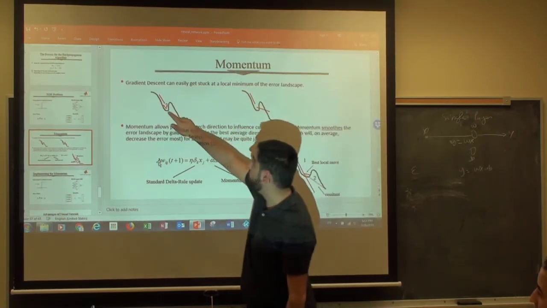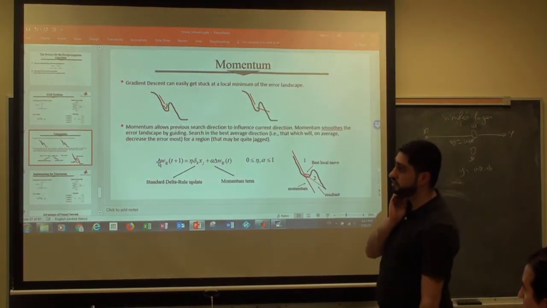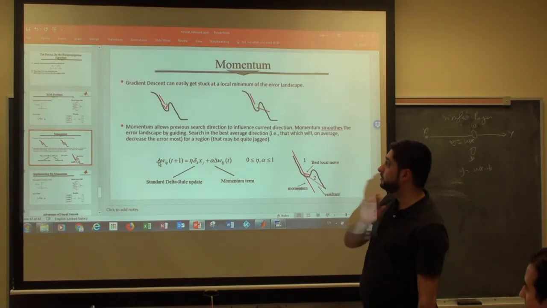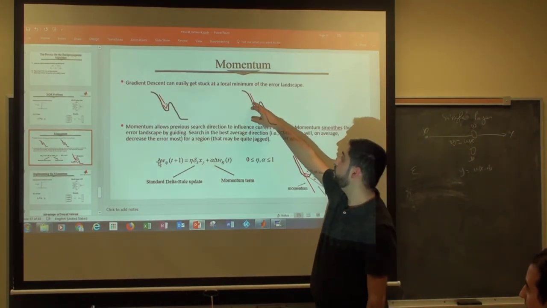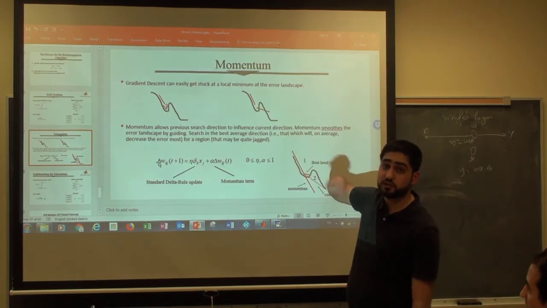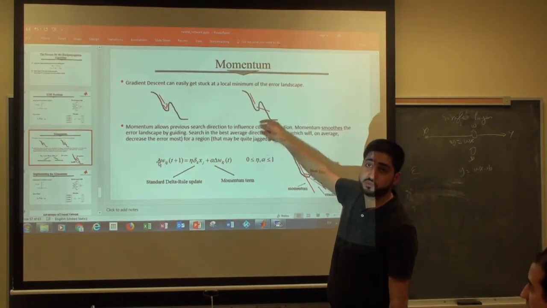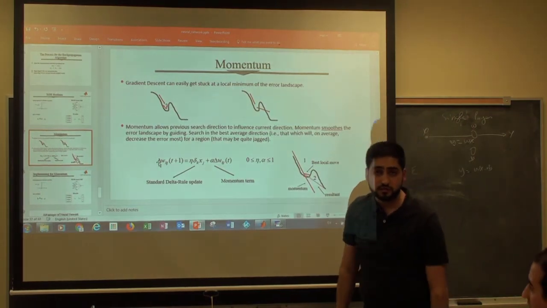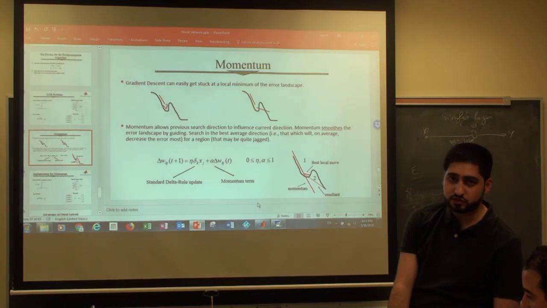A small alpha will be here. As we cover in the optimization class, if you choose small alpha it will go here, big will go here. Sometimes it's never going to converge because of your alpha choice, you're never going to reach this point. So sometimes the choice of alpha is specific to the application.